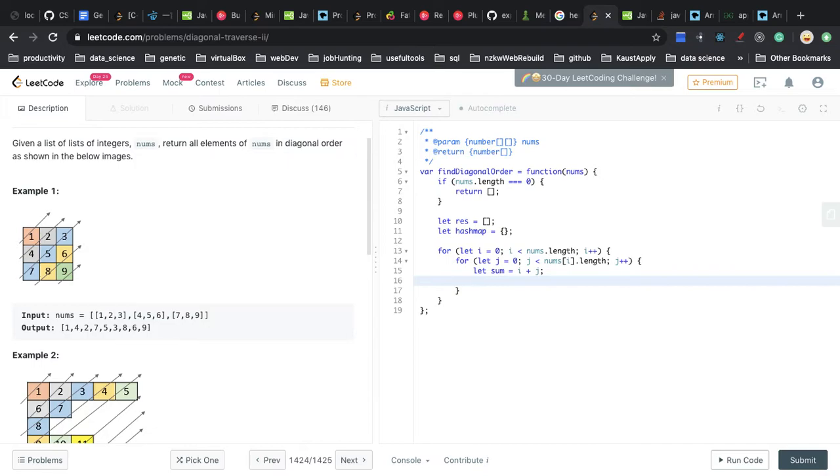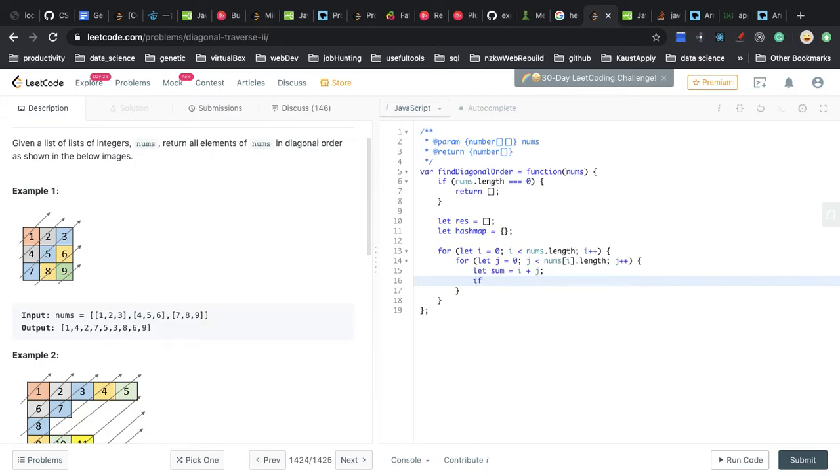If the key doesn't exist, then we create a new array and assign it. If the key already exists, we push the new numbers into the existing array.